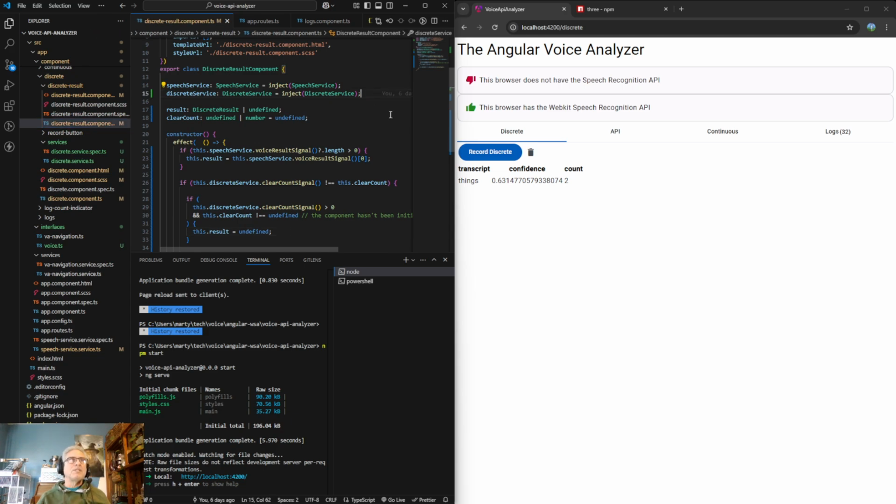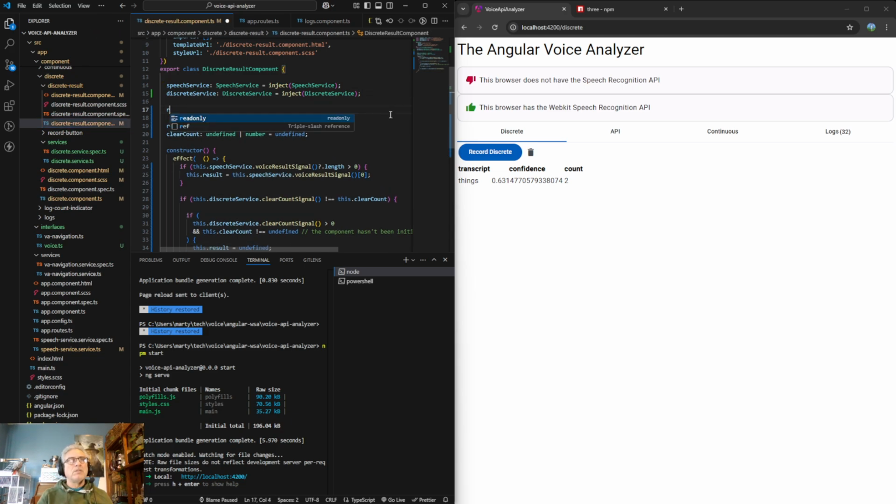So I guess what we want to do is results: discrete result. What's so nice about arrays versus regular primitive values or even objects is that you don't have to have it as undefined, and then you can just check to see if it's zero or not. All right, so that's results.